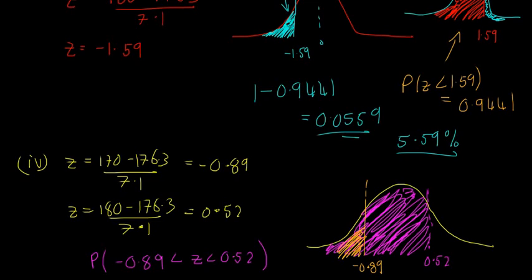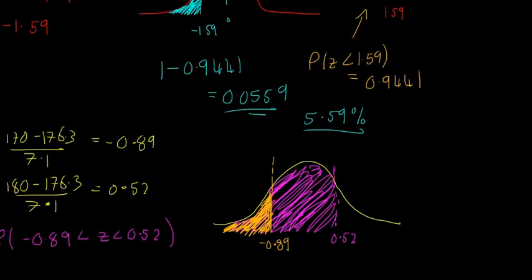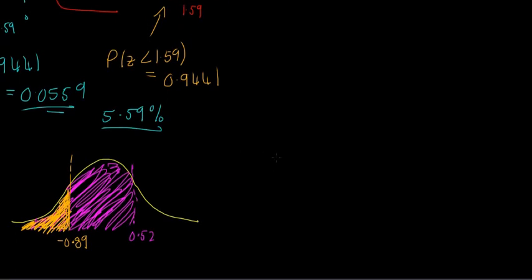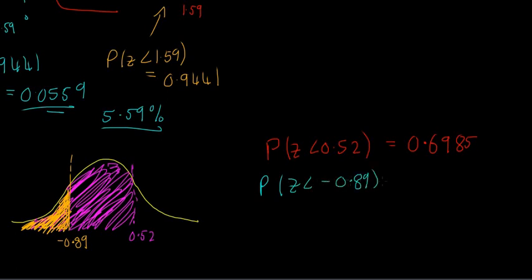But that's not all we want to do because we also want to know about what's between that and minus 0.89. So we can easily calculate what's below 0.52. We can also calculate what's below minus 0.89, which I'm coloring in orange now. So if we take away everything that's below 0.52, and then we take away what's below minus 0.89, we should be left with the purple bit in the middle, which is what we're trying to find. So we're going to have P of the probability of Z being less than 0.52, and we did that in the first question, so I'll just get the number again, and that number is 0.6985, and now we need to find the probability of Z being less than minus 0.89.